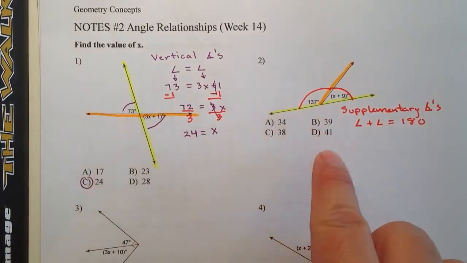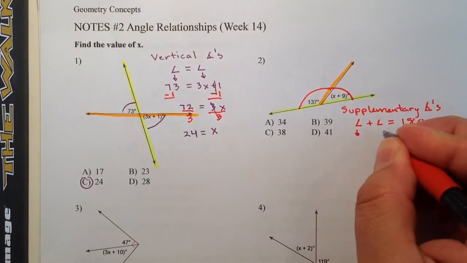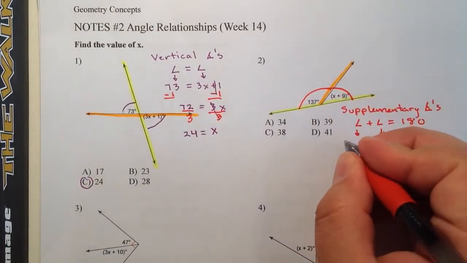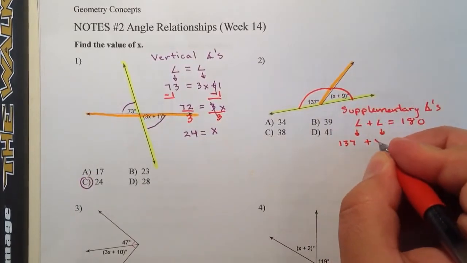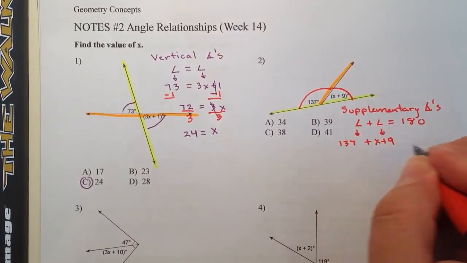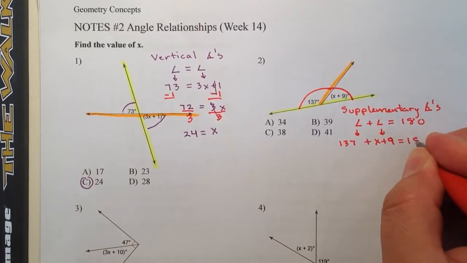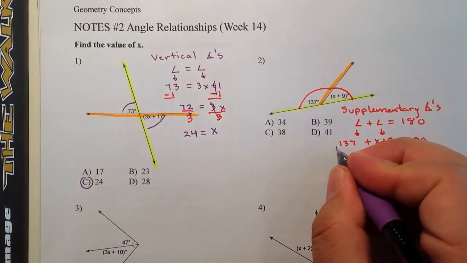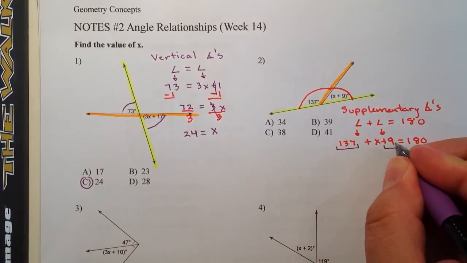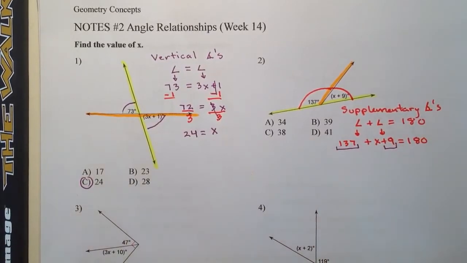Look at the difference between these two. So now let's just plug in our angles. The first angle I see is 137. Here's the plus sign. The second angle I see is x plus 9, and you could do either one first, it doesn't matter. Is equal to 180. Now, just like before, we should be combining first. So I'm going to combine these two together. Now they're both positive, so I'm just going to add them up.